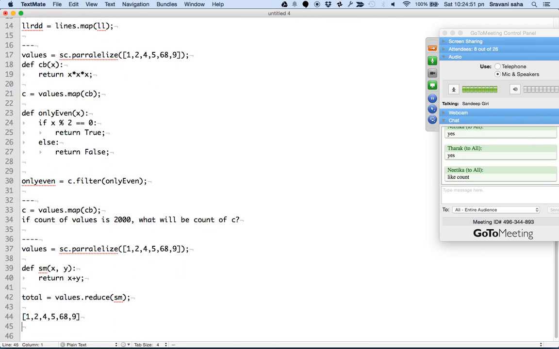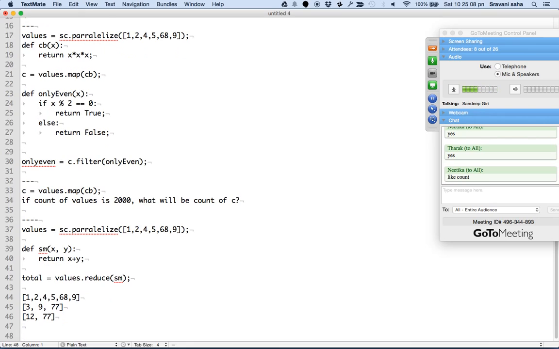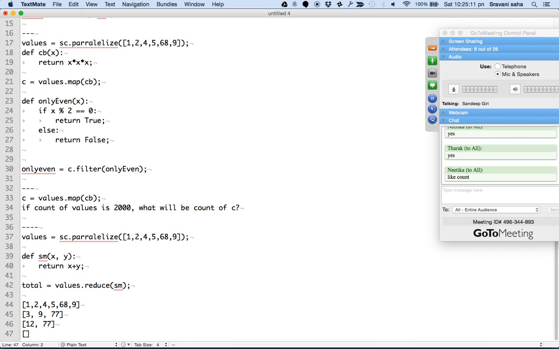If you have this array, it got converted first into 3, 9, 68 plus 9 is 77, and then again it applies on two values at a time, 12 and 77, and then it summed it up. 89. So it applied our sum function again and again till we reached a single value.